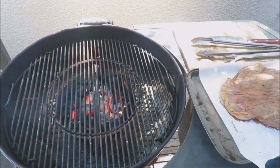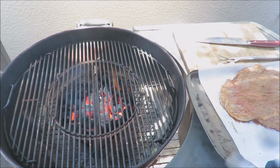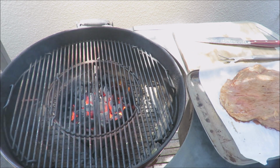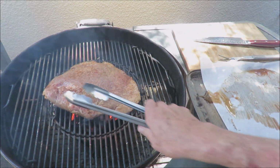I got my well marinated flank steak over here. It smells great. I got a good hot fire going. We're just going to take this and throw it right on the hot fire. Just like that.